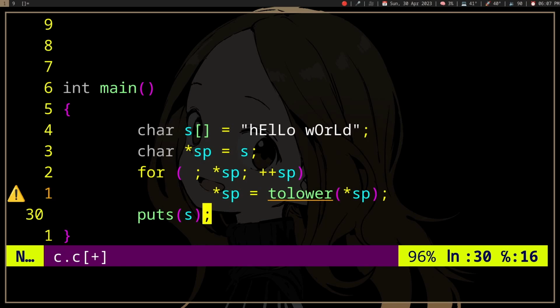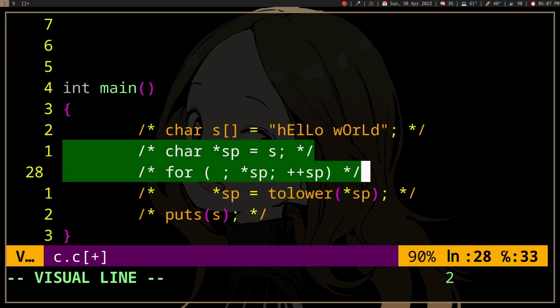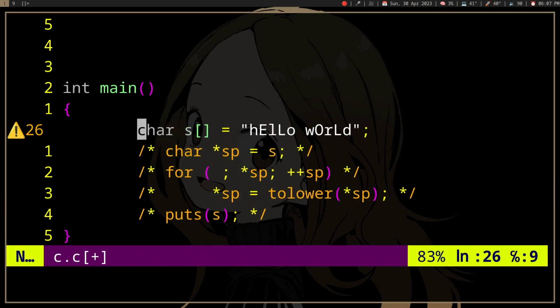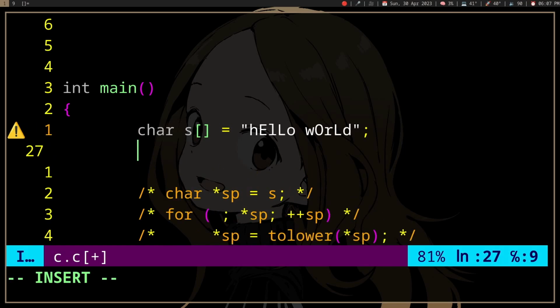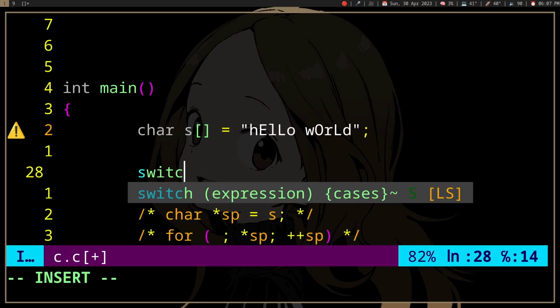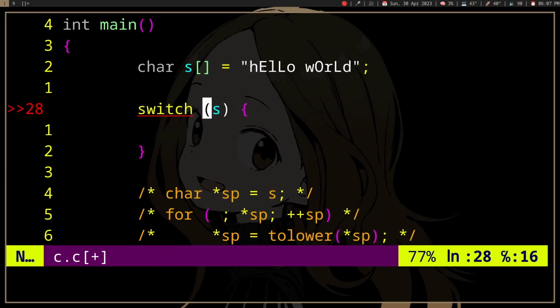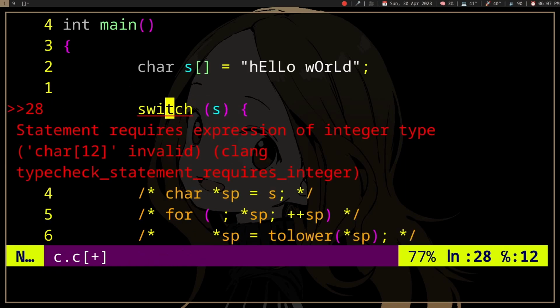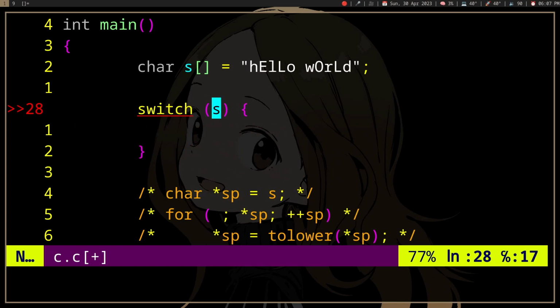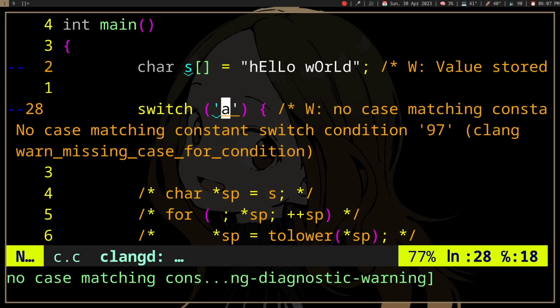Well, you have probably done this before, right? Let's say you use this char s, and then you try to use a string in a switch statement, which will not work. But if you use a char here, it works.